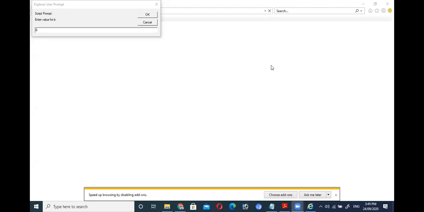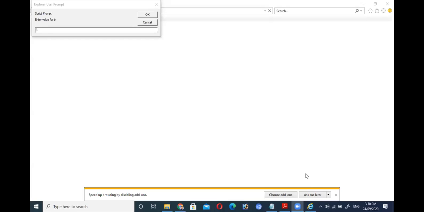Can you see the value 6 I have entered in enter value for B? Okay, now tell me, after executing this, what result do I expect, or will you expect?